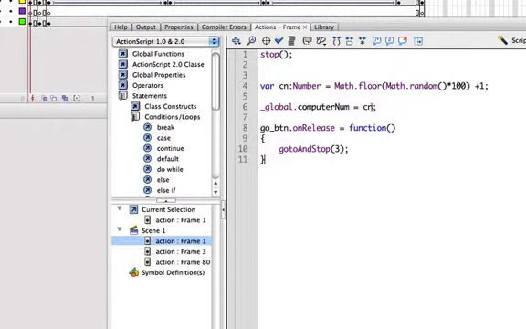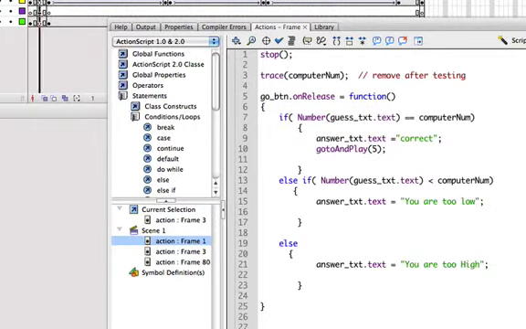And now I take cn and I put it into computerNumber, and I call that global so that I can use it anywhere in the program. I set this in the first frame so that if for some reason you decided to go back and forth between frames as we're playing the game, you're not going to get a new number each time. But when we go back to frame 1, after you either win or lose and you decide to play again, you will get a brand new number.